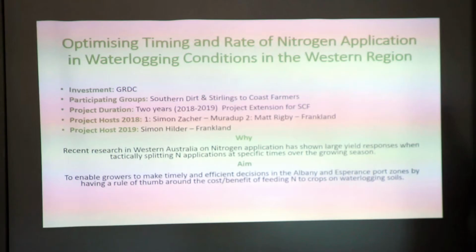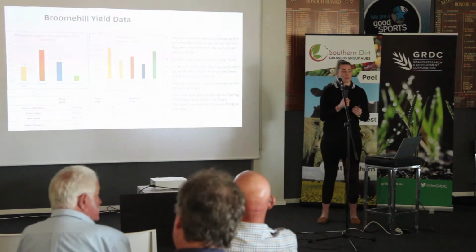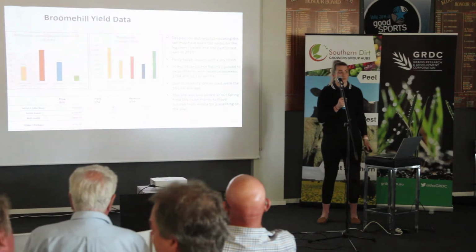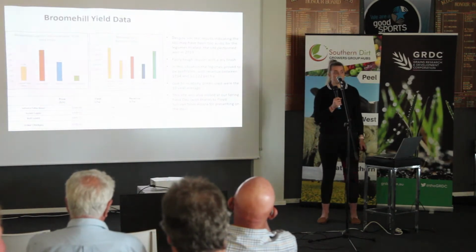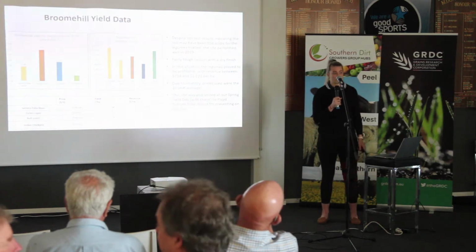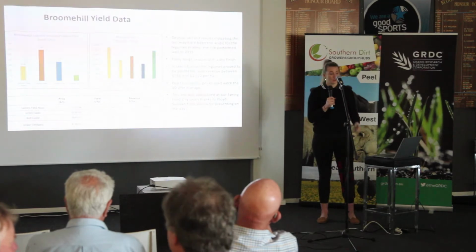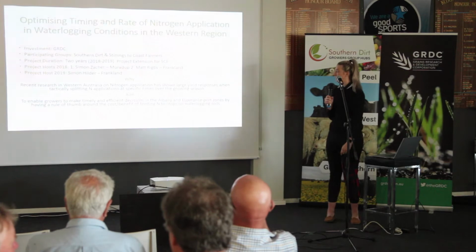Was there anything else? What's double and single both of them? So the baby beans, they were single sown and then double sown as well. We seem to get a response to the double sown baby beans for some reason. Just visually, I've never measured it, so we decided to see if it's twice and get a yield about a tonne higher roughly. I'm not sure why that is, but it was very impressive.